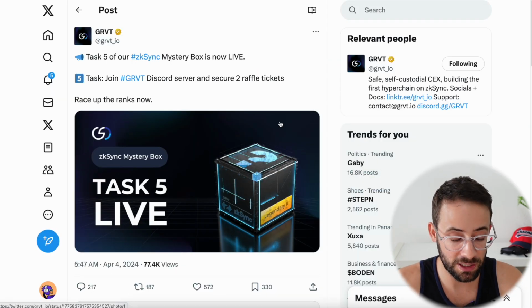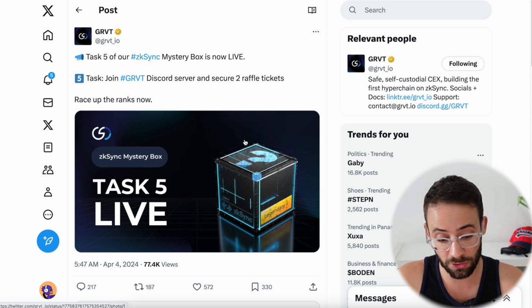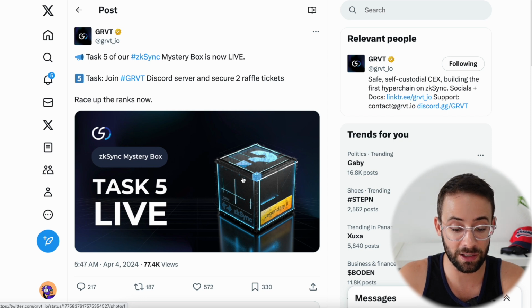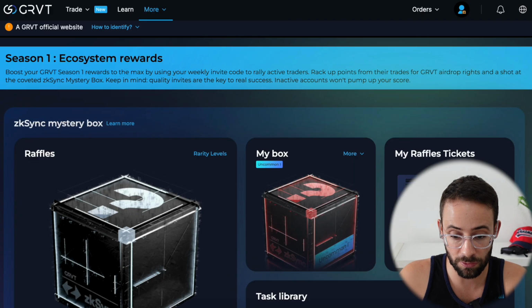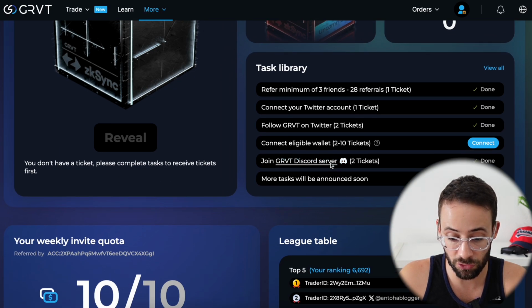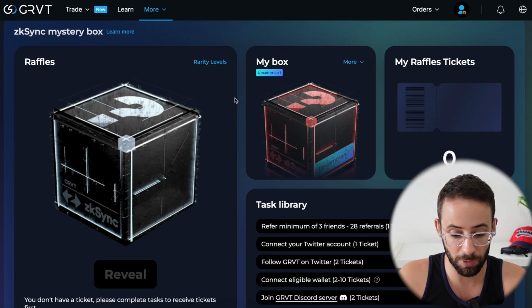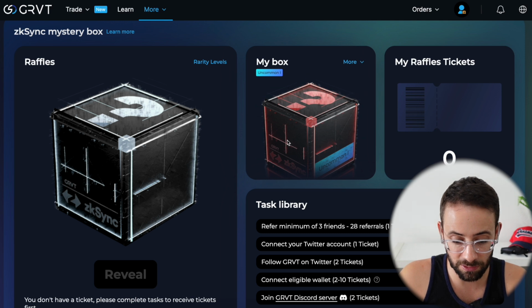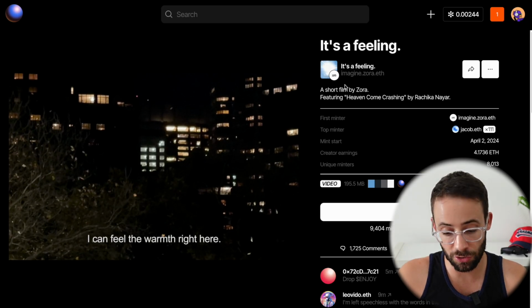And then the other thing for ZK Sync that I wanted to mention is that GRVT just launched a new way that you can get 2 raffle tickets to get these ZK Sync mystery boxes. So all you have to do is join their Discord server by going to the GRVT platform, click the link here, and then if you join the Discord server, you get 2 tickets and you can open up a couple of these mystery boxes. I haven't been super lucky with mine so far. The best one that I've gotten is an uncommon 1, but obviously the more of these that you can collect, the better.